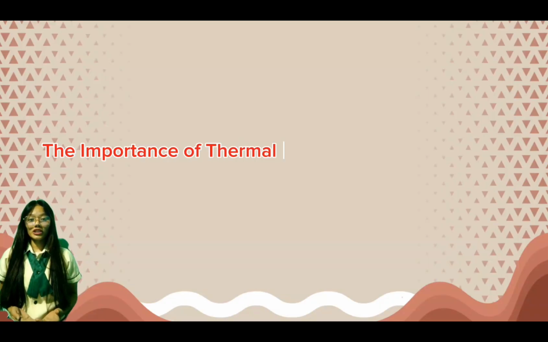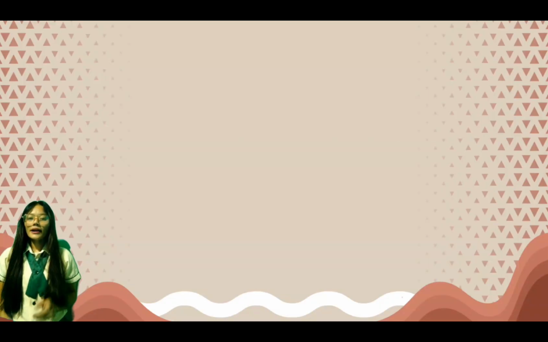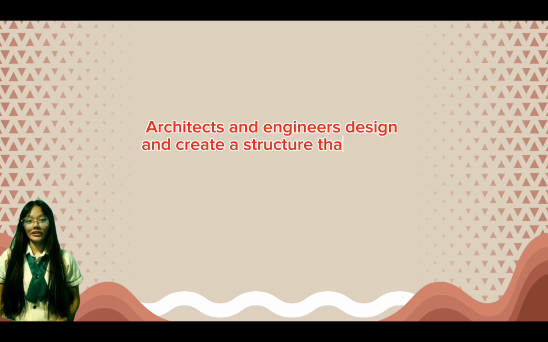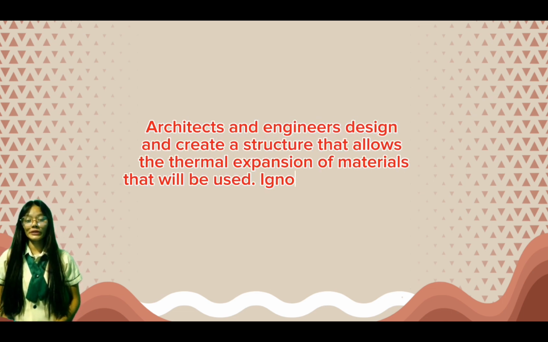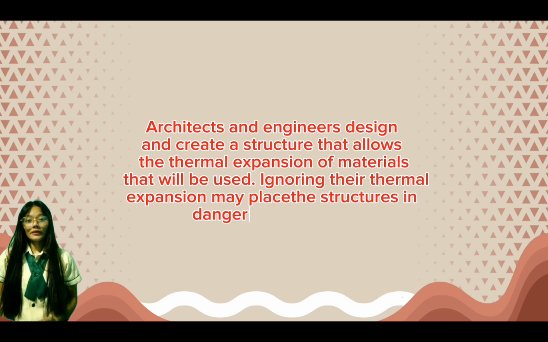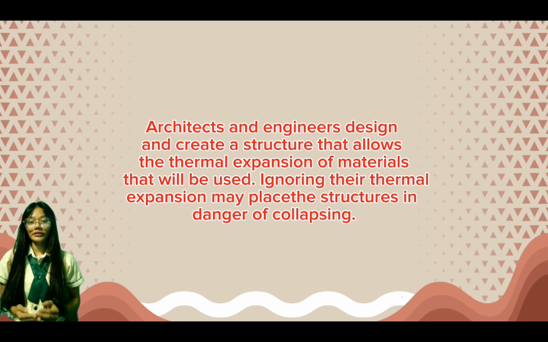The importance of thermal expansion in engineering: architects and engineers design and create structures that allow for the thermal expansion of the materials that will be used. Ignoring their thermal expansion may place the structures in danger of collapsing. The passage begins by highlighting the crucial role of architects and engineers in designing structures that account for thermal expansion. Ignoring this phenomenon can lead to structural damage or collapse, emphasizing the practical significance of understanding and incorporating thermal expansion principles into design.